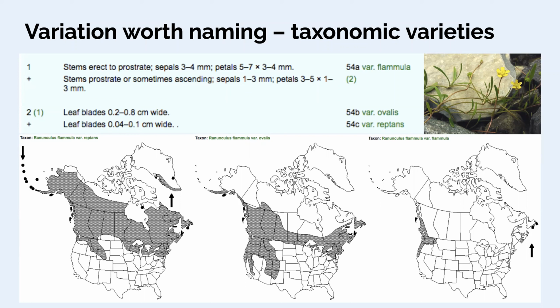Sometimes there are lower taxonomic categories that we'll focus on briefly here. This is a taxonomic category called variety. So it's an official category. Variety is a group under the level of species. These three different varieties that are listed here for this species, Ranunculus flammula, those are named categories. They have their own features, and the use of variety is not always consistent, but depending on how these are used, you might see a variation in where they're located, and also they'd have their own morphological variation.